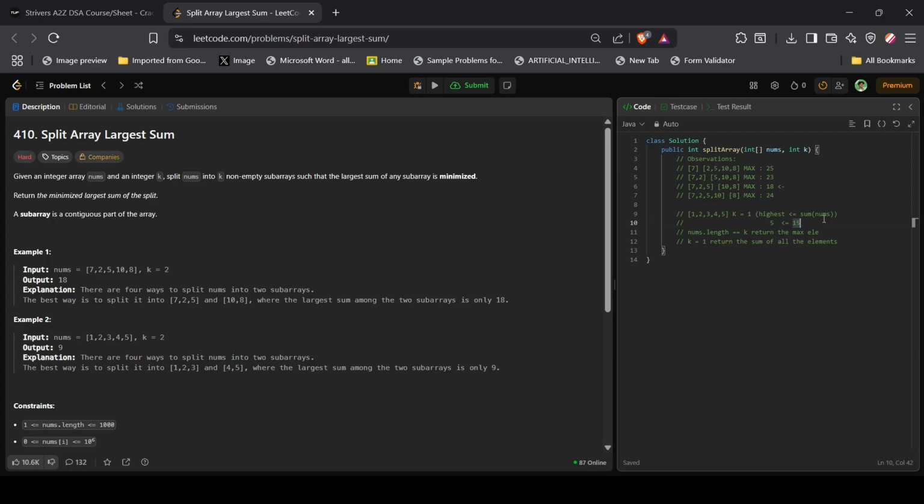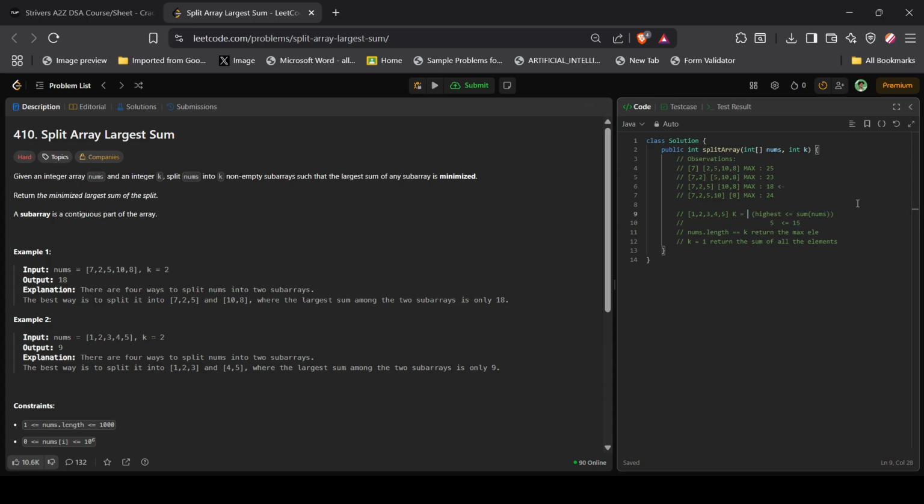When we have 5, we know for sure that k would be the maximum, and when it will be 15, then k would be just 1. So let's say k is in the middle, like in this example where it is 2.